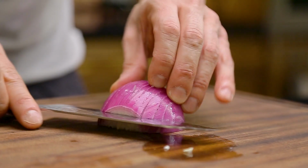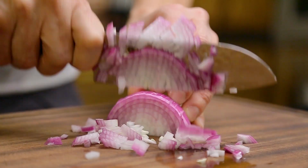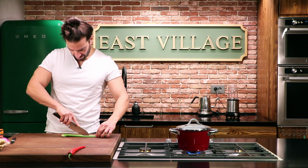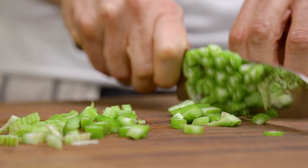In the meantime, you start chopping the onion finely. After the onions, you gotta chop the celery stalk small enough, same size as the onion, I would say.